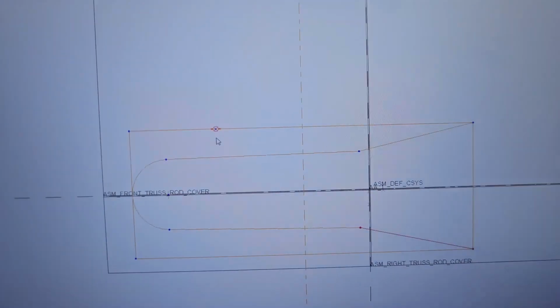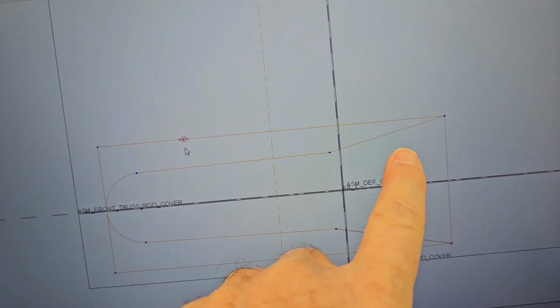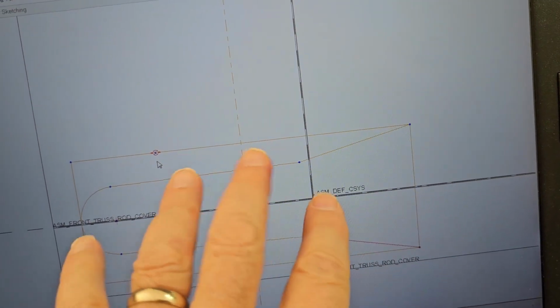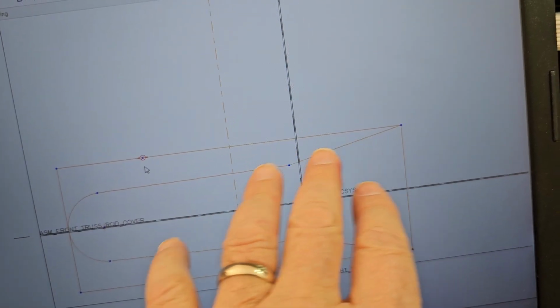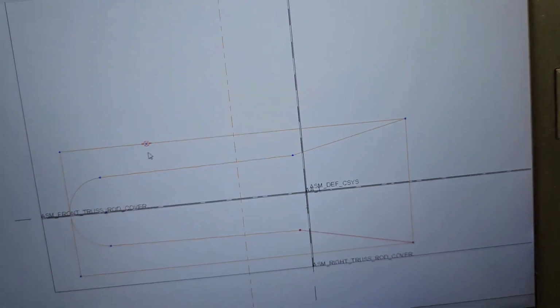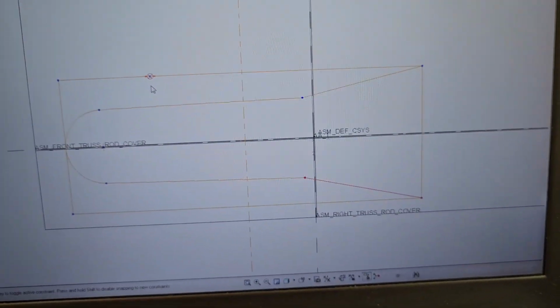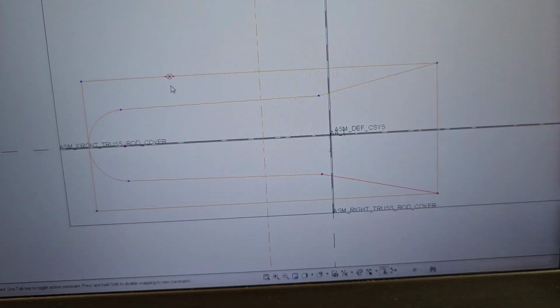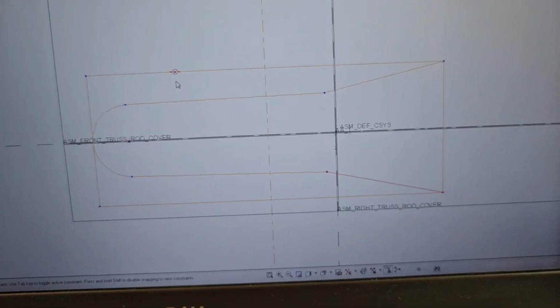Okay, so now that we have what is on the head of the guitar, this shape here, and we know where we need to design our part, how it needs to sit in relation to that, we need to come past it so that you don't see that opening anymore. Now, the next question is, how are we going to get a truss rod cover to get the dimensions from?